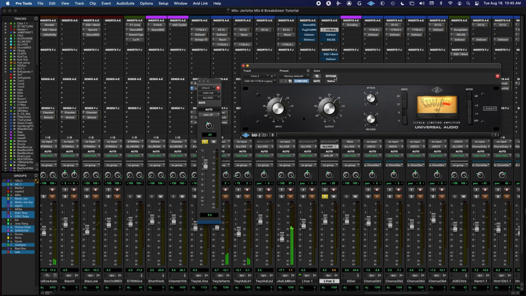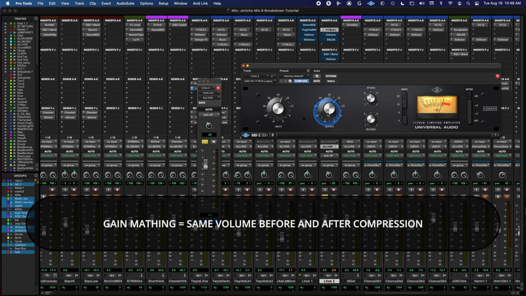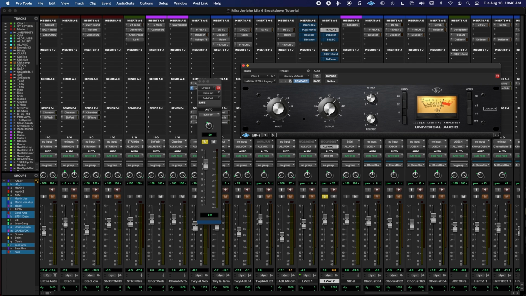I know. So this compressor pushes the vocals forward just a little bit. I've got my input dialed in just after 12 o'clock, and the output is about the same. I'm gain matching, so I'm trying to keep the same level overall, but with compression, so it's a bit more even. I have a fairly quick attack on this vocal, and a very fast release.